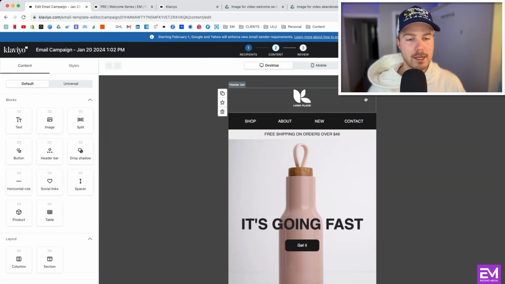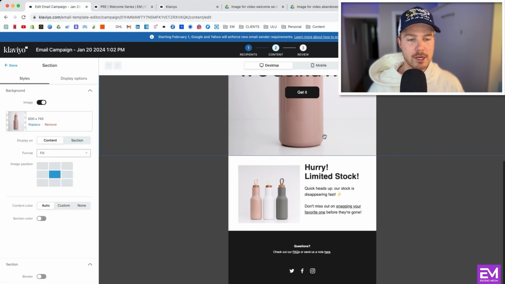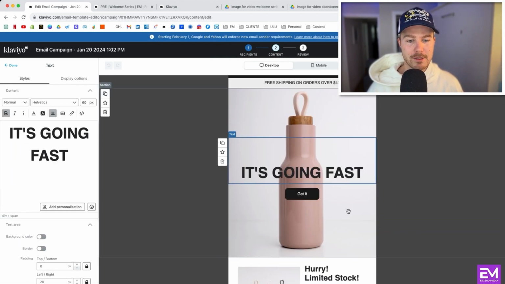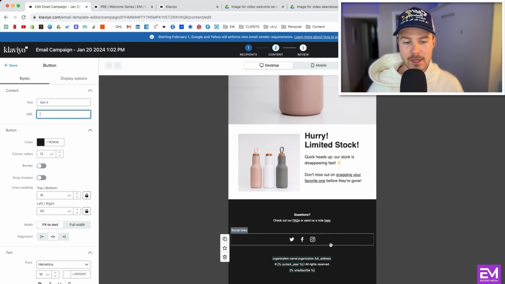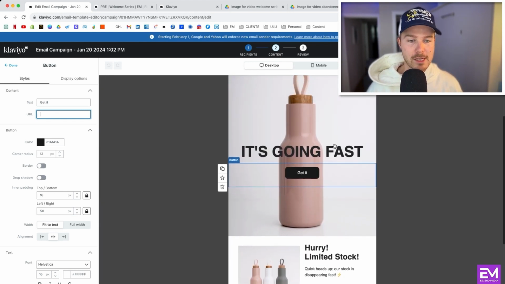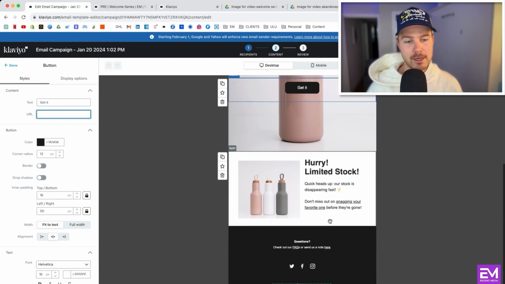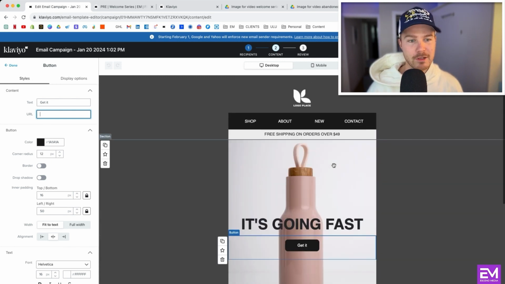And then what it's going to allow you to do is basically just edit the things in here, right? So obviously you're going to want to replace this with your own image. You're going to want to probably change this text. You're going to want to change this CTA and make sure the CTA is going to the URL that you want it to go to. These are kind of the main things that you're going to want to include. And honestly, this looks like a decent email. It's super concise. I might change some of these things up a little bit and obviously make sure that this is actually kind of speaking to the right person at the right time. But this is, you know, a decent looking email here.